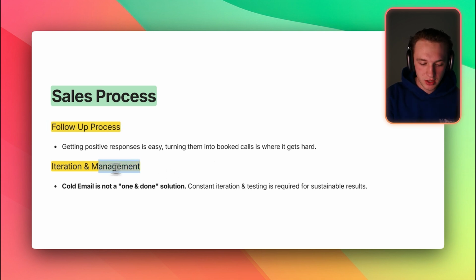And also another thing is iteration and management, right? So cold email is never a one-and-done solution, and almost anything in marketing is not a one-and-done solution, right? You need to have constant iteration and testing if you want to have results with cold email. So those are the few things that you have to take into account if you want to run cold email.